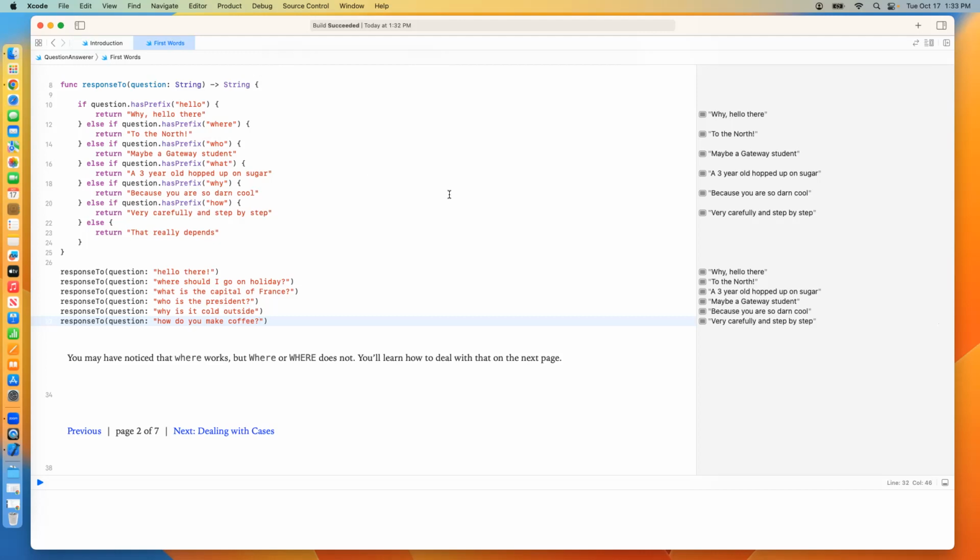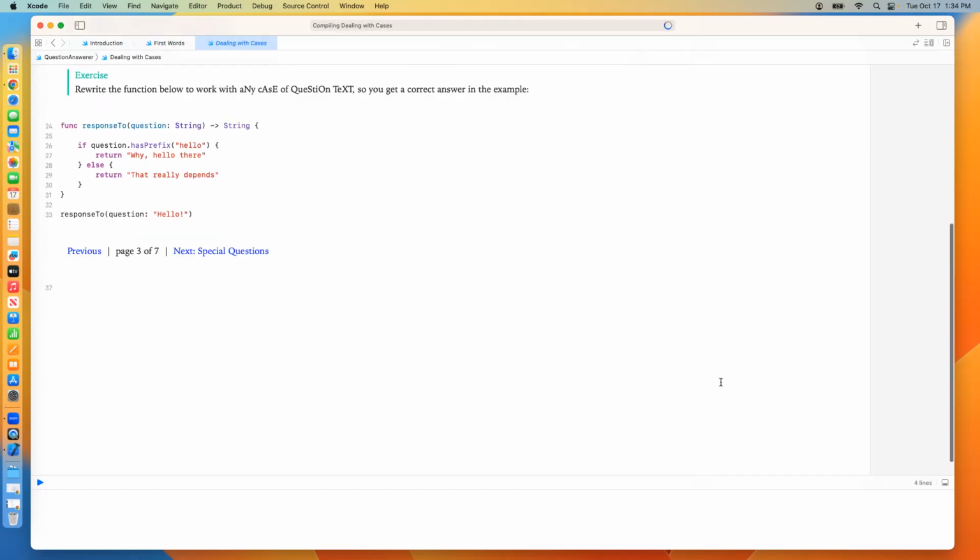So I could imagine I might set up the chat bot and type in a capital W for all the question words, right? And a capital H. And they are making the point here, if you do put in a question where you just change that first letter, now we're getting the generic answer rather than getting the correct response. Right?